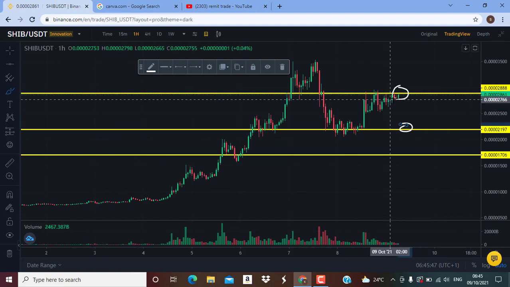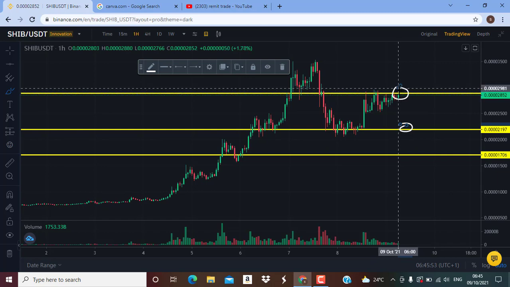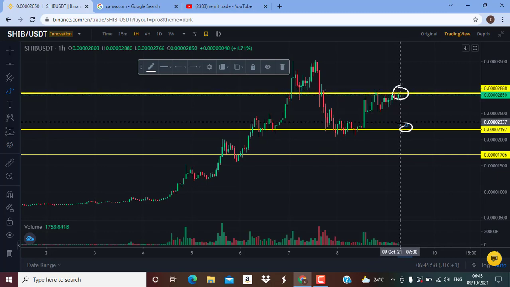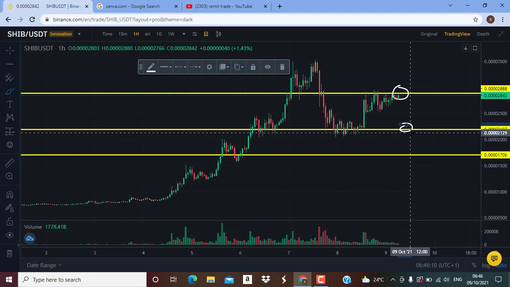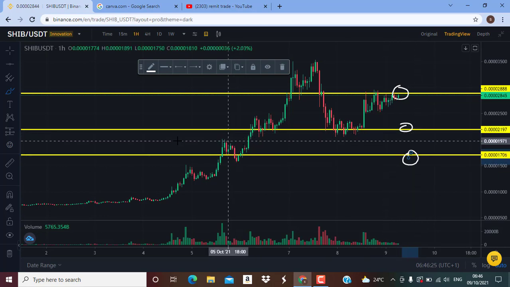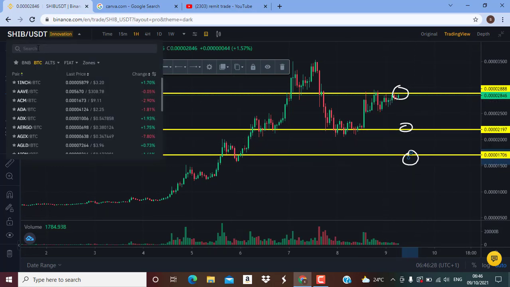So that is what you should expect on this analysis right now. Don't take any trade at this area until you see a breakout, and the breakout has to give you a bullish close at this point right here. Then if the market goes down, it's going to land here, and here you have to be very analytical. If you see a bearish breakout to the downside, then the next point we want to see price go to is this level right here. These are very important levels that I have spotted on this chart on the Shib USDT pair.